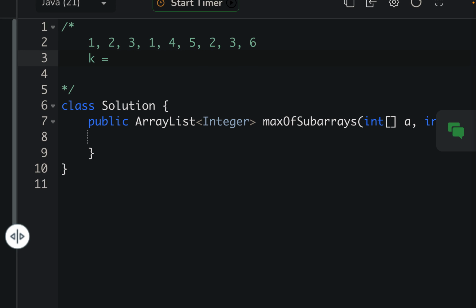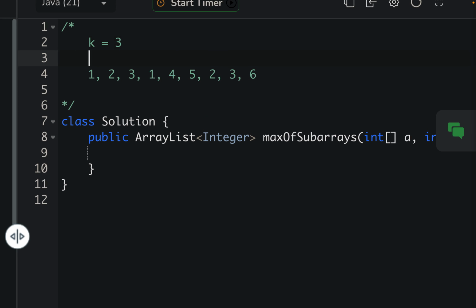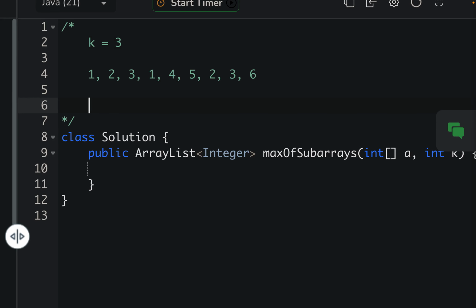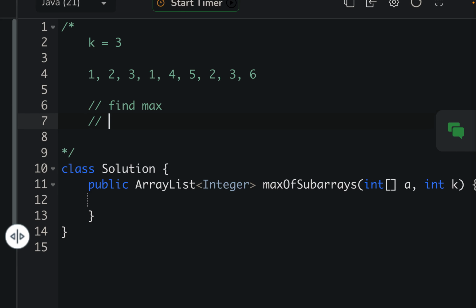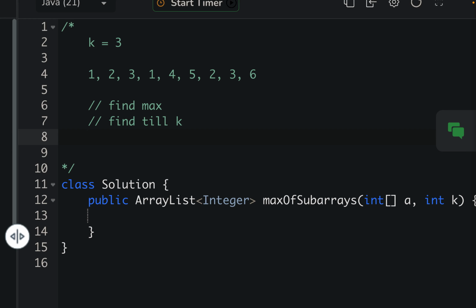How are we going to do this? One thing is, we have two items: we have to find the maximum and we have to find it till k. So I'm breaking these two things apart.